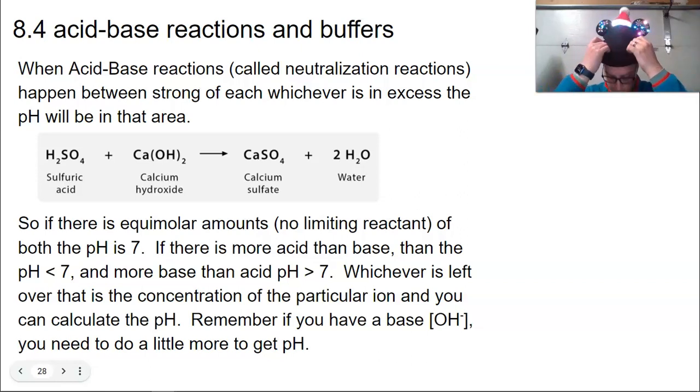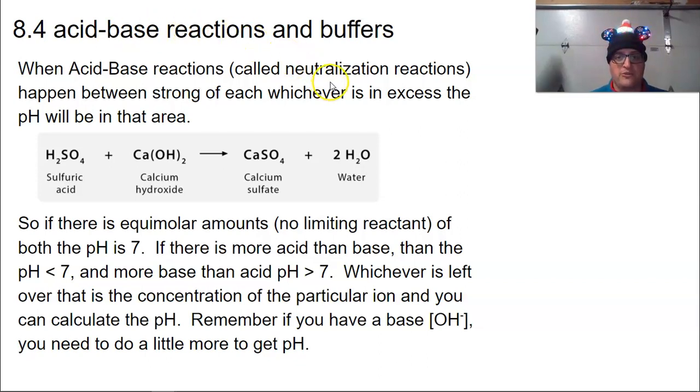This one left me the most divided, and I'll tell you why as I go throughout it. So in 8.4, acid-base reactions and buffers, the guidelines state: explain the relationship among the concentrations in a mixture of weak and strong acids and bases. So I hear the word explain. That usually means words, words, words.